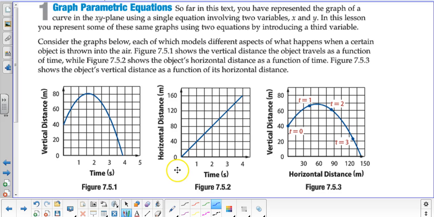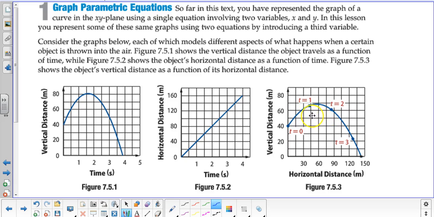But when I throw something forward, the horizontal distance forward never comes back, right? It just gets further and further away from me, unless it's a boomerang, okay? So it's just linear. What we're going to do is combine this idea. We're going to have a vertical distance and a horizontal distance in terms of time. So at 1 second into its flight, it's this many feet or meters away from us and this many meters in height, and so on. So we're looking at three things: horizontal distance, vertical distance, and how those relate to time.